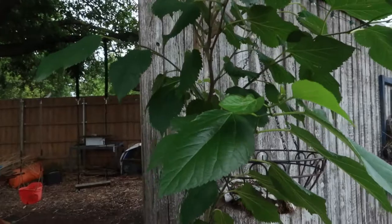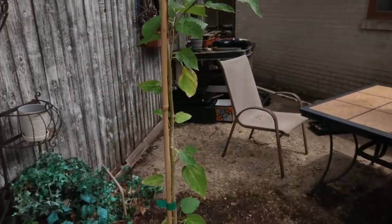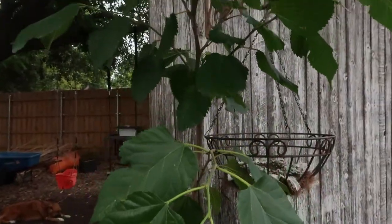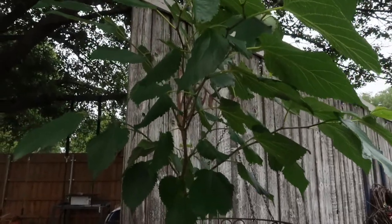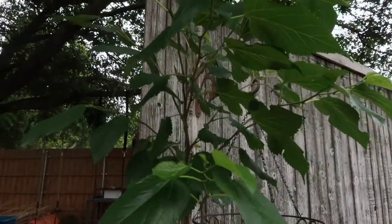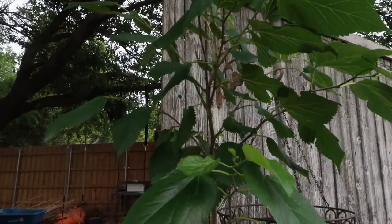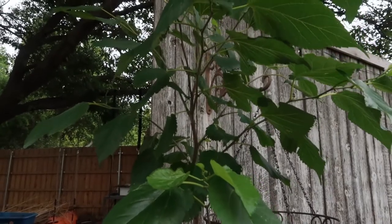I should say, not to be confusing, this is a fruitless mulberry and this is a fruiting dwarf mulberry. Big difference. No fruit on this one. I don't know why anyone would love a tree with no fruit when it could have fruit. I guess people thought it was messy, but why? But that's okay. The leaves are edible, well, edible for rabbits, I should say, and it will quickly give me some shade.